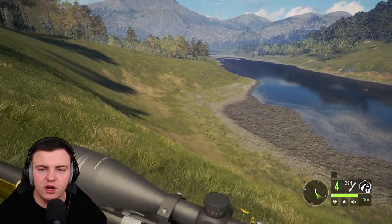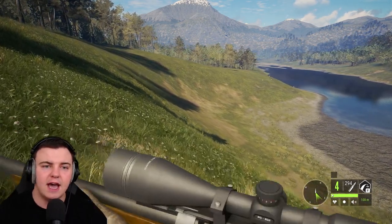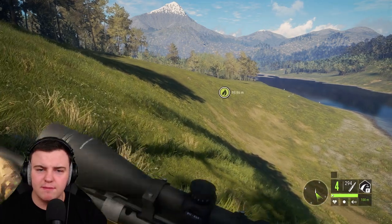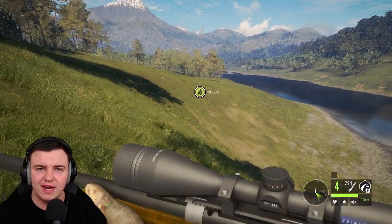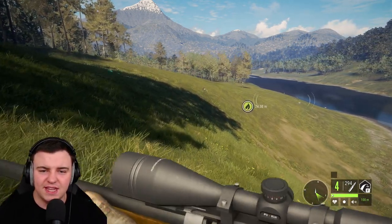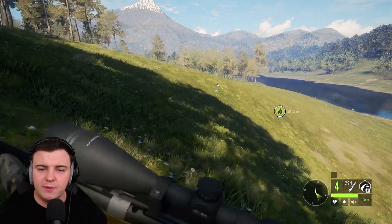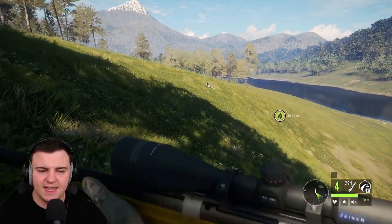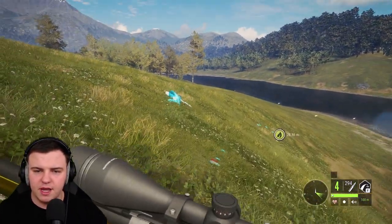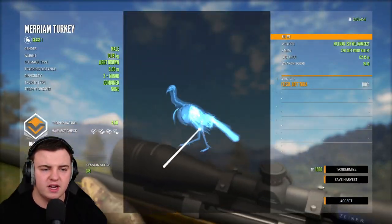We're going to run this test one more time and try to find some more turkeys to get at least two rounds. It does seem that the 22LR comes out on top between the two 22 options. The yellow jacket 22 Hornet is more expensive — the gun costs around $75,000 to buy — the ammunition is more expensive as well, and then when it comes to actually shooting the animals, it seems to do less damage. We'll run this again to see if we get the same result.